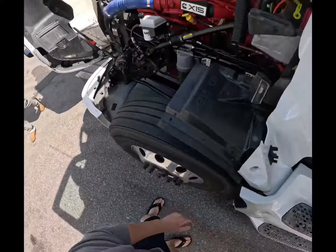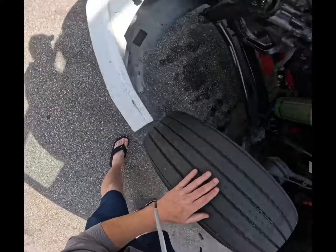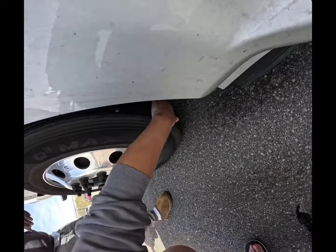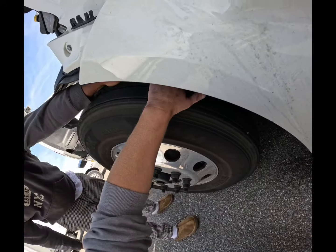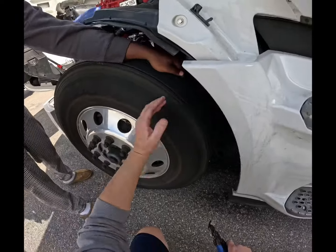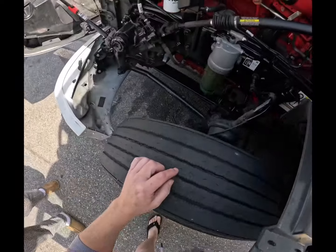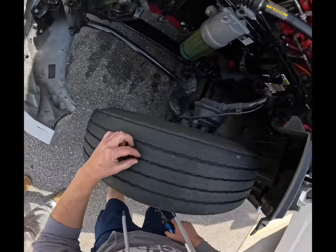Find it. Okay, right here. There's one there. There's a little divot right here. And if I would roll forward, you'd see it, but it looks like the tire's spreading apart. Okay, right in the middle.